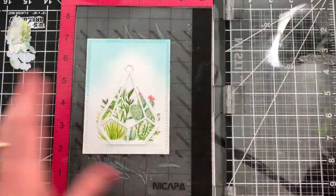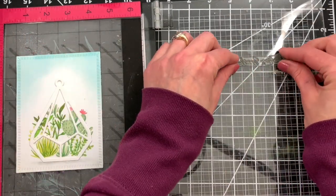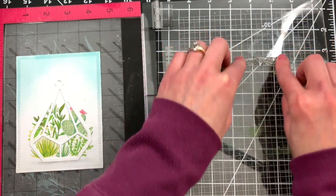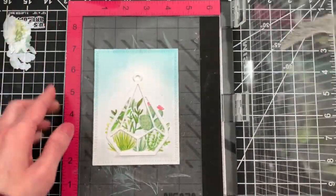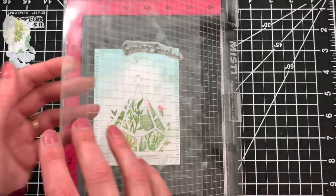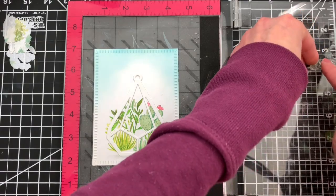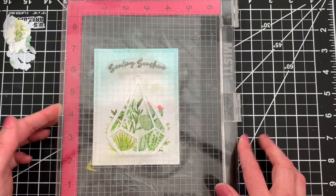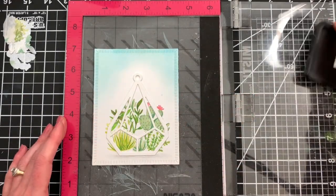And I actually want to curve that so it kind of curves around the terrarium. So I'm going to go ahead and just curve the bottom or the ends of that stamp while it's on my MISTI, and I can check the position if that's good. I think this side needs to come down a little further, so just open that up and adjust that and check that again. And I think that's looking pretty good. So we'll just stamp that in some black ink.